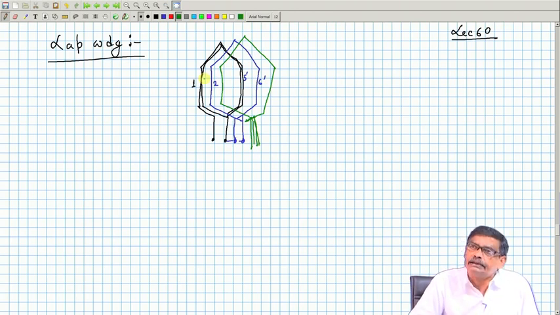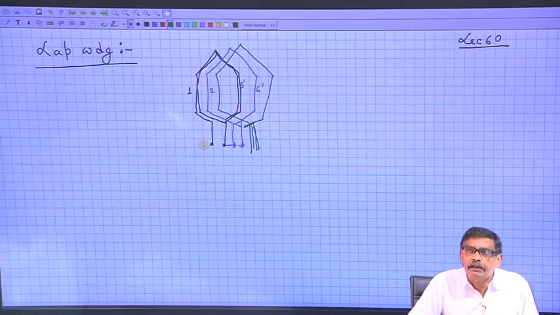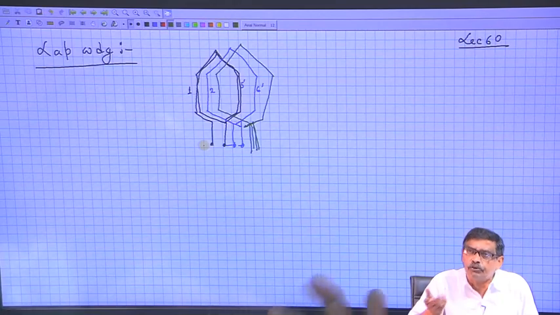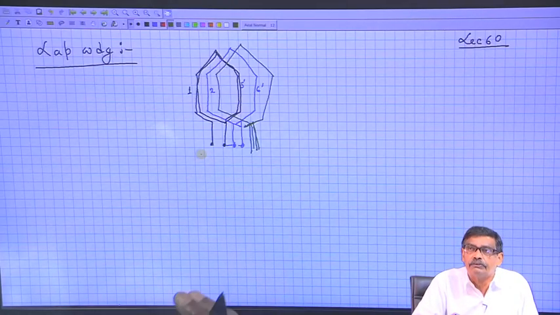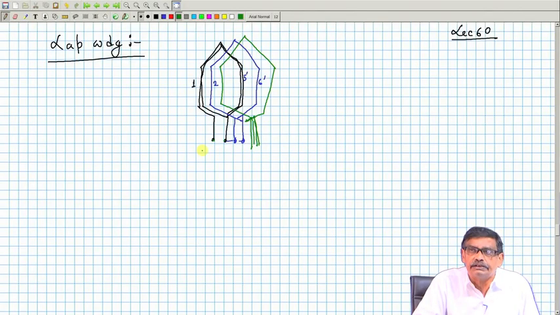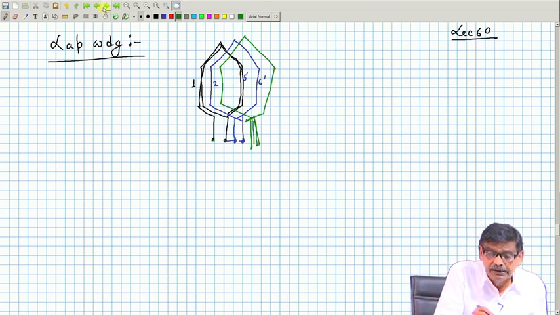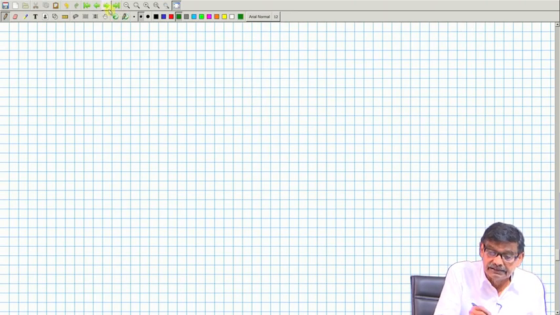Coils will move, and I know that there will be AC voltage induced across the terminals of each coil, depending upon its position in space relative to that field. The polarity of the induced voltage will be decided, that we have discussed. Now, the question is, I want to make a DC generator, but these voltages are alternating in nature. With time, the polarity of the voltage across start and finish of a coil will reverse, and you will get AC voltage. So, how to do it? Let us see that.